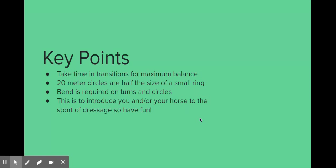20-meter circles are half the size of a small ring. So use cones, just practice. It's really, really important that you understand how big those figures really do ride. Bend is required, so this is something to really practice at home. They are not saying horses have to be on the bit, but bend is something that will help that happen. So it kind of goes hand in hand there.